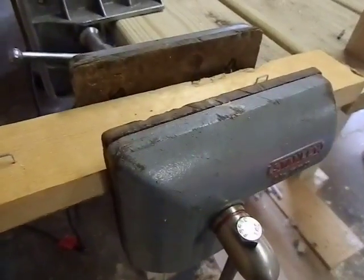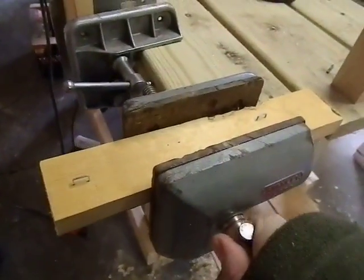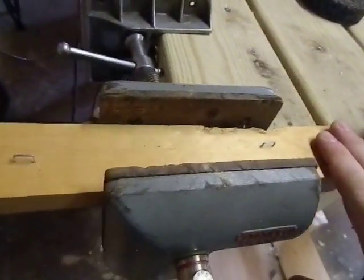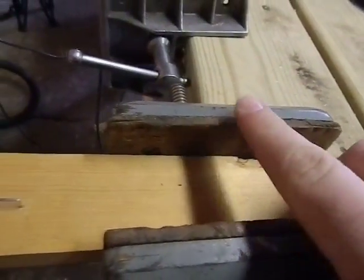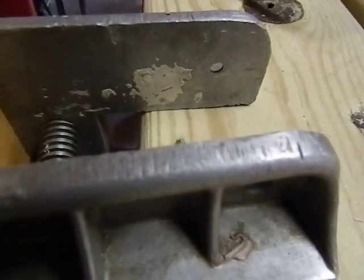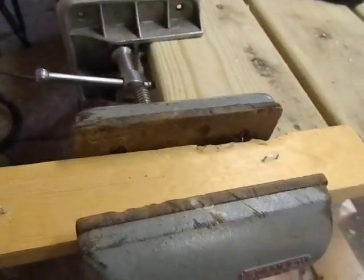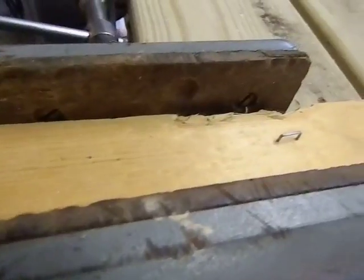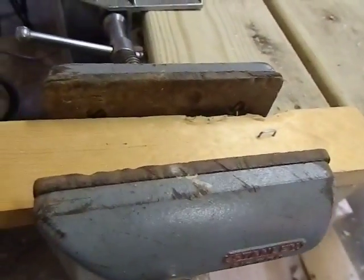The great thing is I can take them off at the end — I don't have to keep them on my bench. They're very sturdy; the bench will move before these do. They have slots so that you can pad the vise so you're not putting the aluminum directly on the work piece — you can see it has holes in it. I'll probably put some padded vise jaws on there. This one has some old MDF or something on there, but I'll peel that off and put something fresh on.